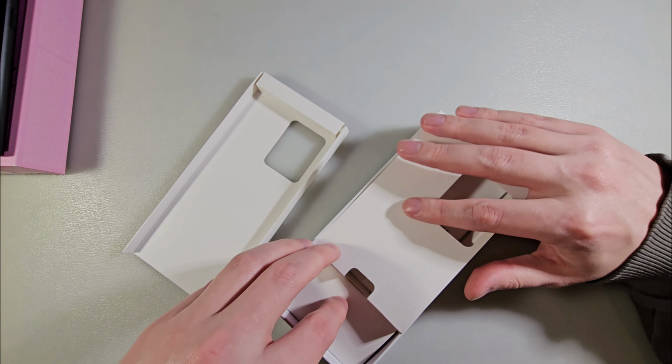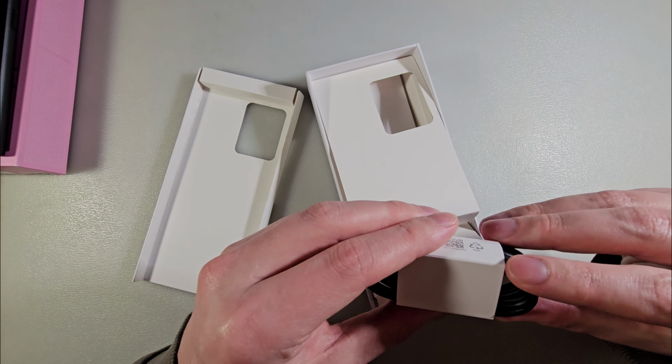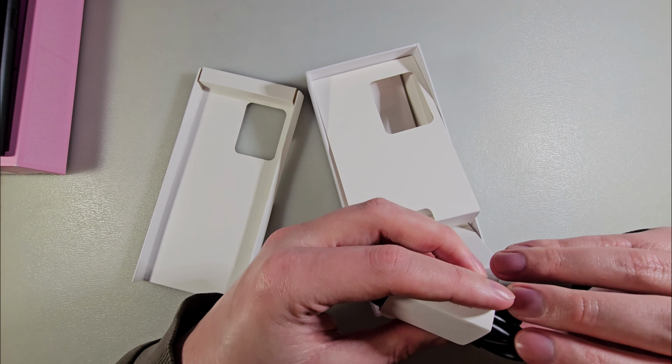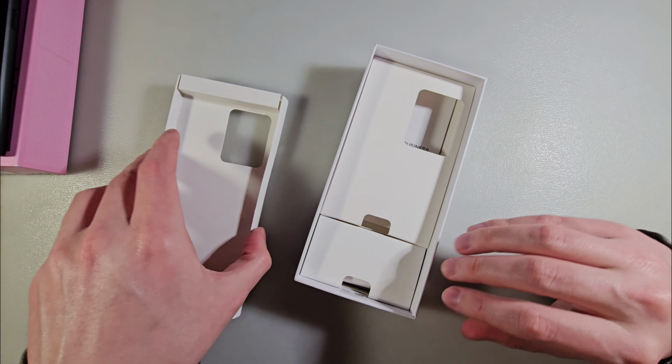And in completion we have only cable Type-C to Type-C. Yes, Type-C to Type-C cable we have in completion.